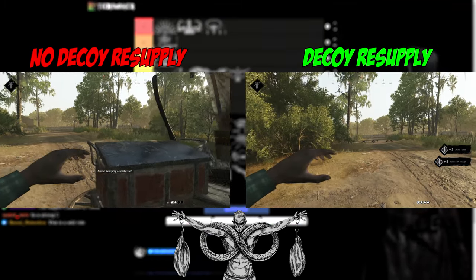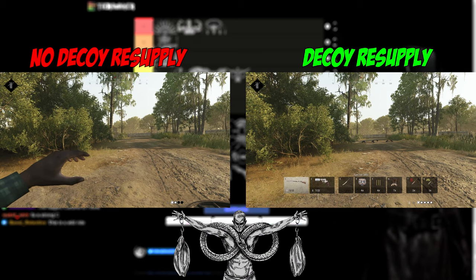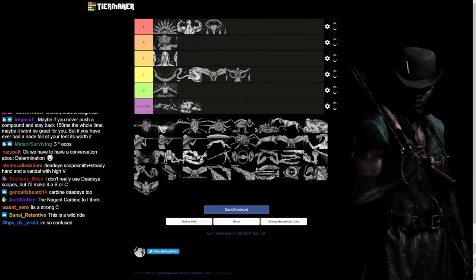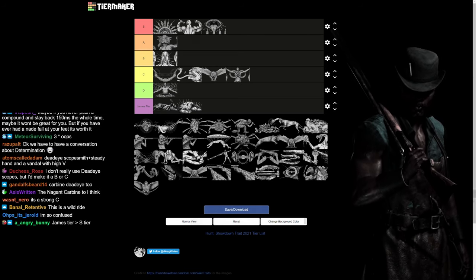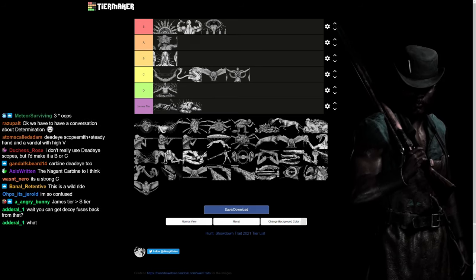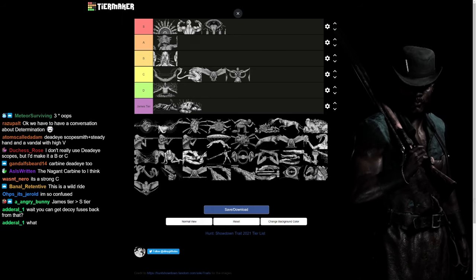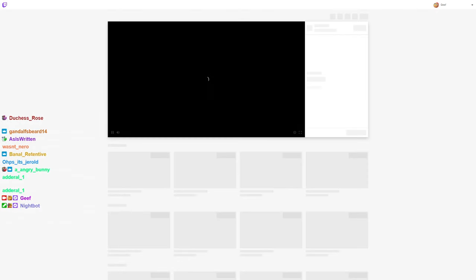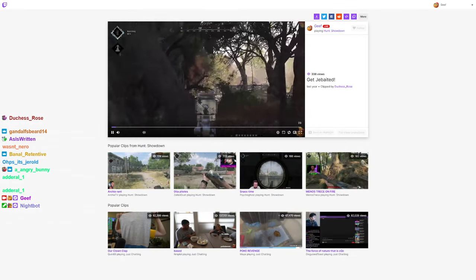Look, decoys are okay. Blank fires are okay. But Decoy Fuses are so good. You can get Decoy Fuses back. And we have another clip as well. If you don't know how good Decoy Fuses are, let me quickly show you how good they are.